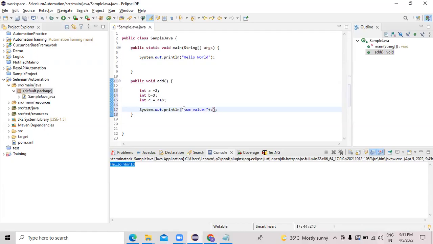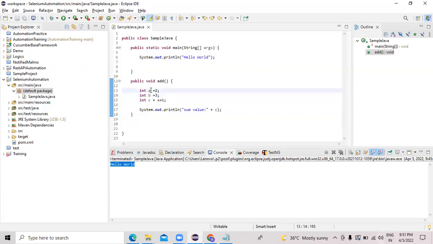Whatever you give inside the double quotes is constant. It is just the name. Whatever you give inside the double quotes, it will print as it is. But when you say c, it expects a variable. We call these variables. a, b, c are the variables.